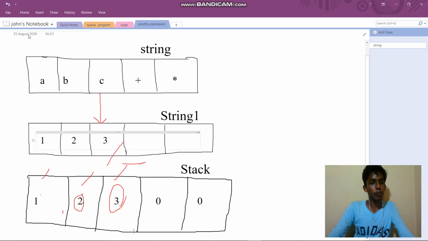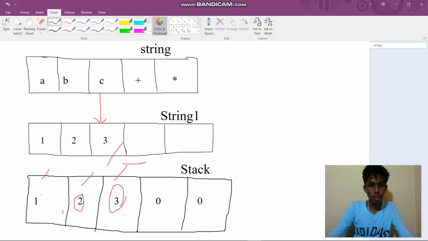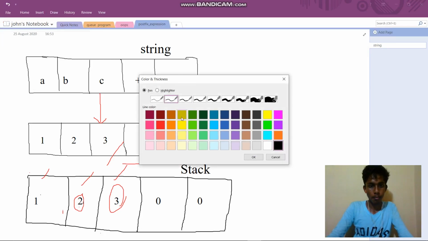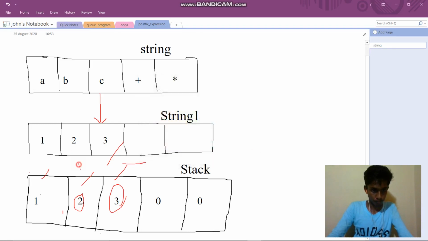I'll explain in another color. This 3 and this 2 will get added. That means after seeing this positive operator, c and b will get added and it is stored in b.